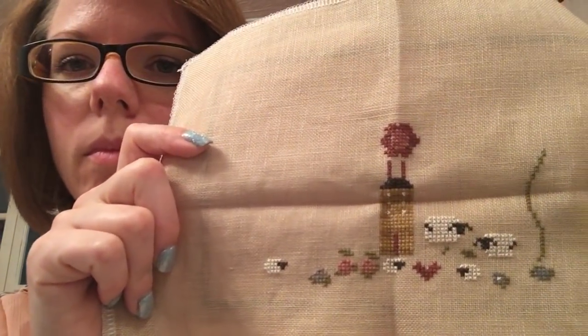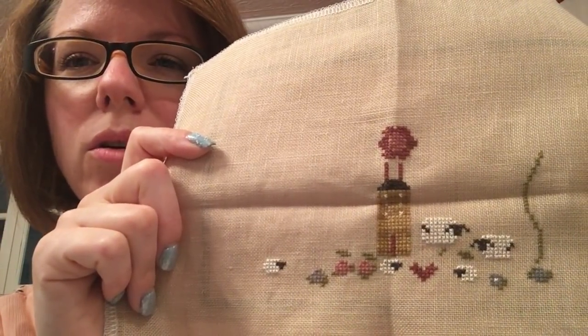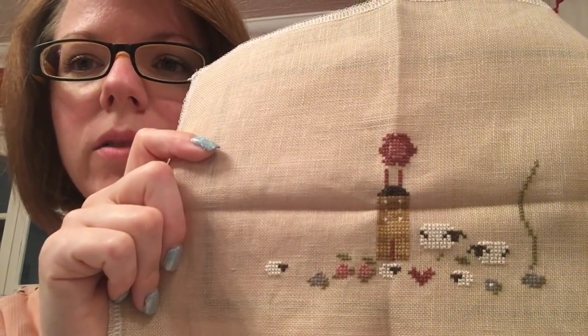I've got quite a bit done on this one. You'll notice with a lot of them I didn't get a lot done at any time of the month. At the beginning of the month I was on holiday in the Scillies at the World Gig Rowing Championships because my husband competes — we go every year in May. And I work three days a week, extra long hours. Monday, Tuesday, Wednesday I don't really get a lot of time to stitch. And the other two days I look after my daughter and I like to play with her.